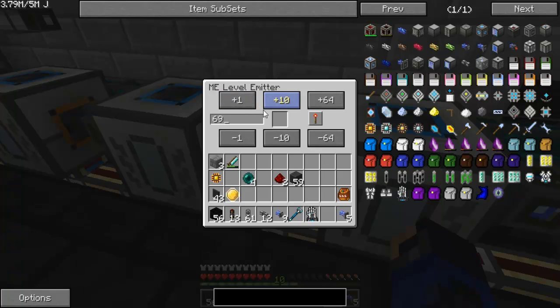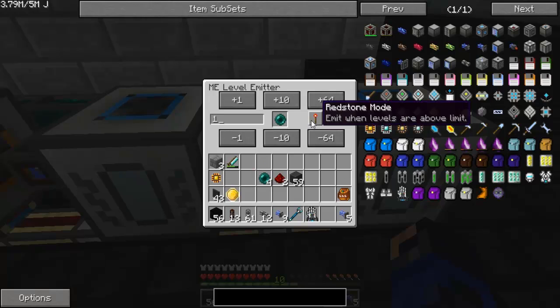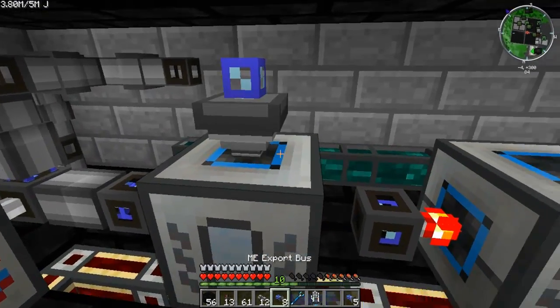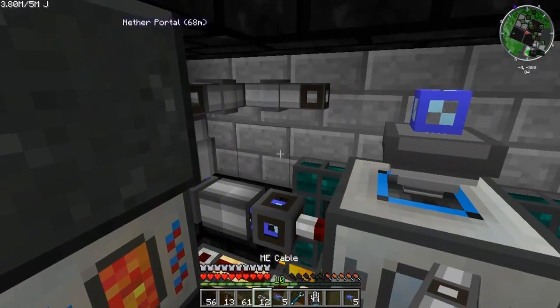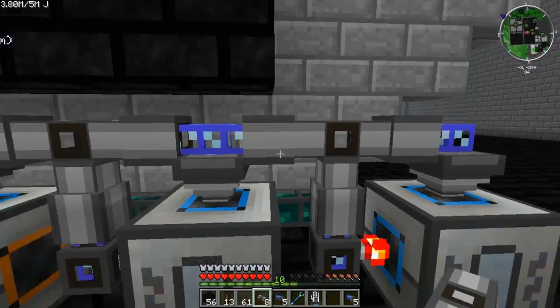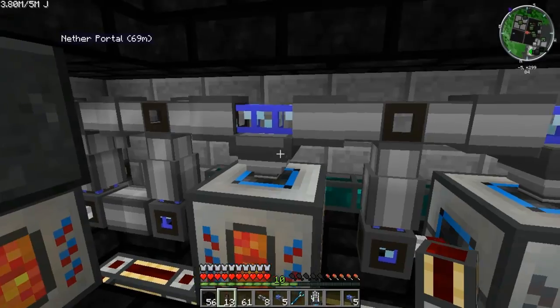So level emitters are actually quite awesome. That's why Garth was so excited to use them, now that I know how to use them. There we go. Alright, those are all set up. Now I just need my export buses on top, set up with some ME cable running in between them, set up with some ender pearls going into it.